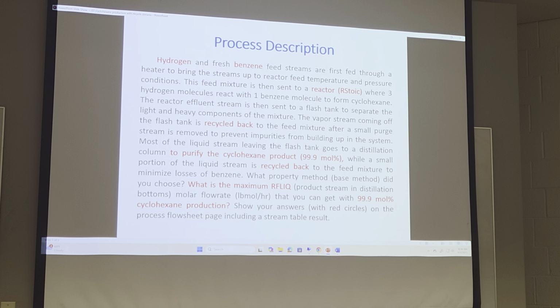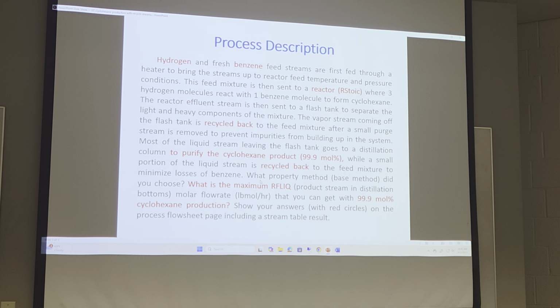A small amount of liquid stream is recycled back. Why do we recycle back? We don't want to lose any valuable product within that stream. In this case, benzene. So we don't want to lose that benzene. We recycle it back to the feed stream so that we can use that benzene again.